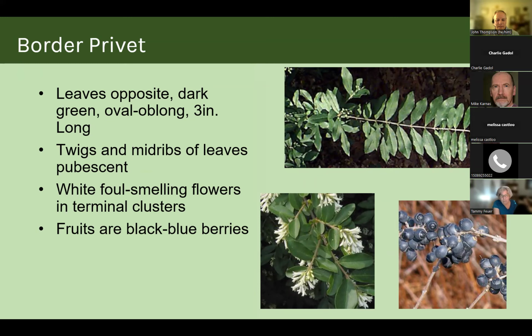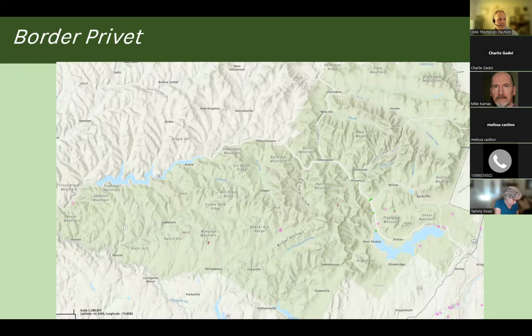So it's a more common species that you would see closer to human habitation. We do have some sparse records in the central and western parts of the Catskills. But like I said, I think it's really underreported. You could report border privet, or if you're not sure which type of privet it might be, then you could say in iMap Invasives it's some species of privet.